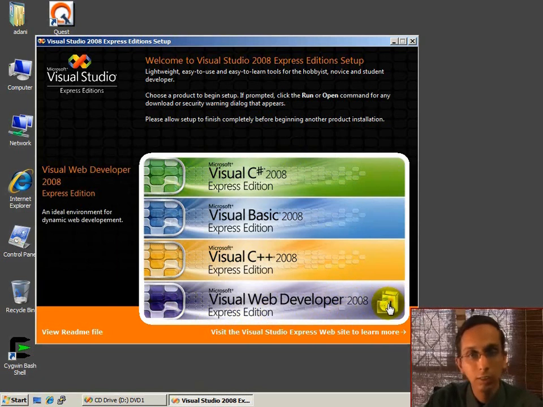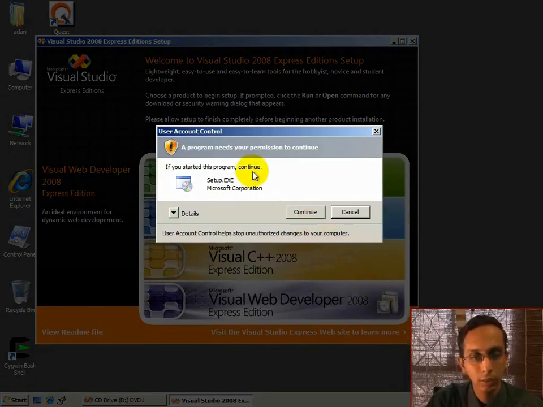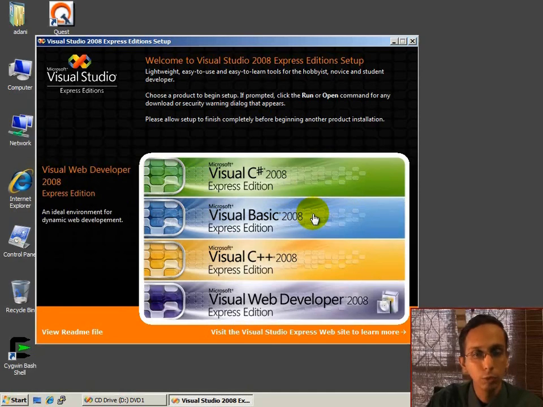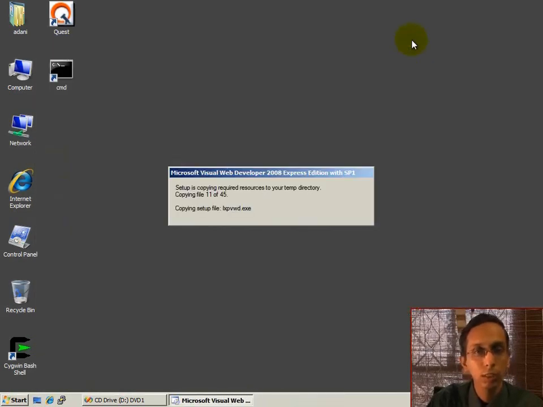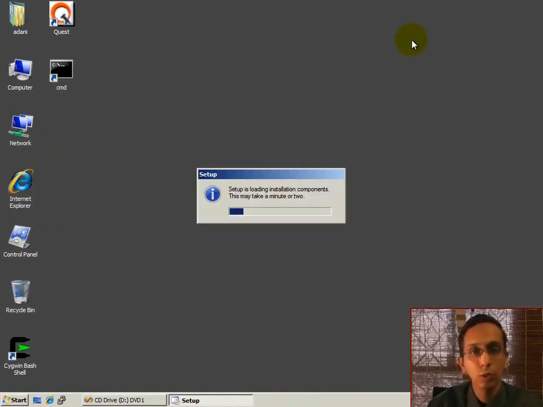So on the right hand side, whenever I take the mouse, it shows me this icon of CD-ROMs and a box. I am going to click on that and it will take a prompt. This program needs your permission. Click continue if you want to install it. So I am going to do that. Now I can close this dialog, and it will take some time for the set of files to be copied to your hard drive, and the installation will begin now.